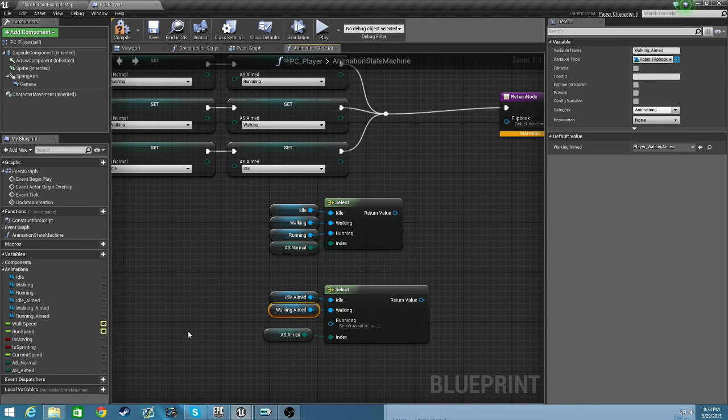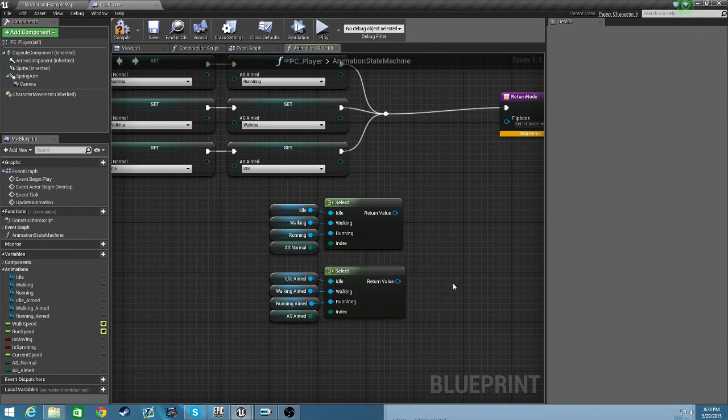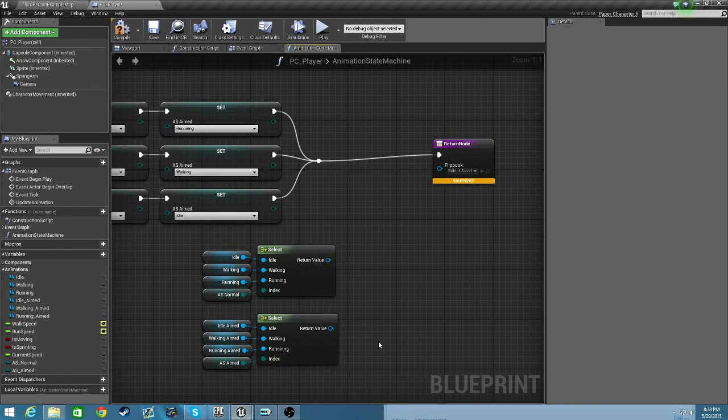At least I was consistent in most places with running. I just called it sprinting with the buttons in the function, and the variable, whatever. Oops, select the whole thing, move it up to here. So this will do the same thing but with the aimed.